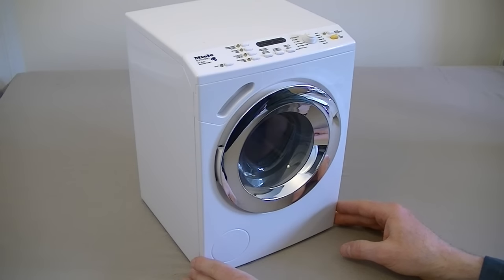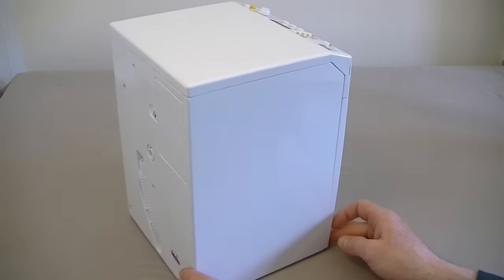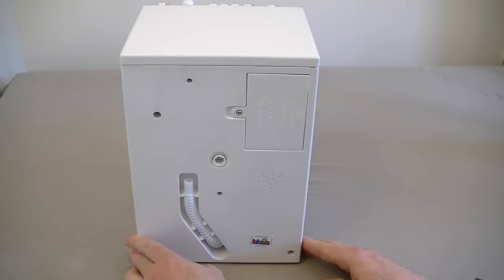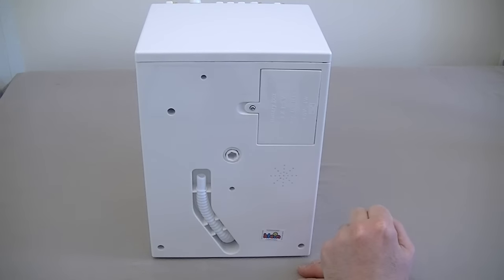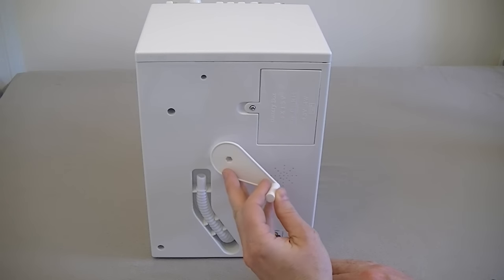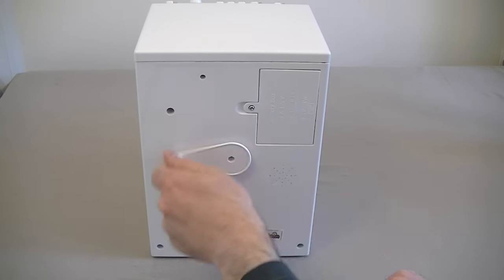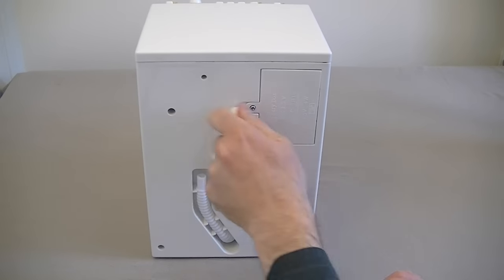Here it is out of the box — the Miele Softronic W4146 with waterproof system. This toy washing machine measures approximately 27cm tall, 19cm deep and 19cm wide. This is the back of the machine. This is the battery box where you need to insert three size C or R14 batteries. You need a small Phillips screwdriver to remove the cover. This hole here is for the hand crank. If you've no batteries or the batteries have run out you can simply insert the handle into the back of the toy washing machine, and by turning the handle manually that turns the drum. You can do reverse action to get the clothes thoroughly cleaned.